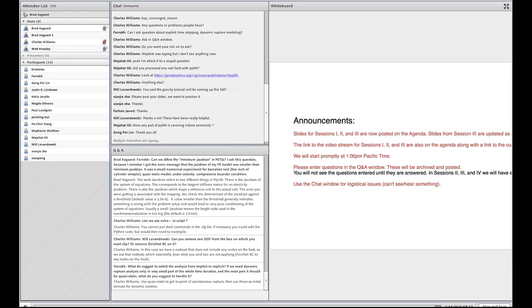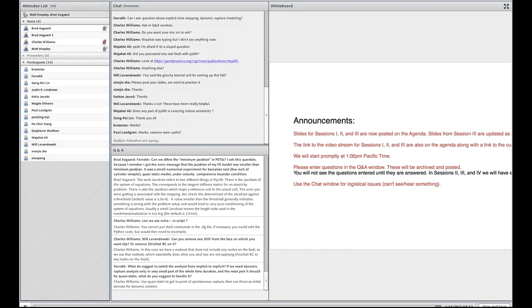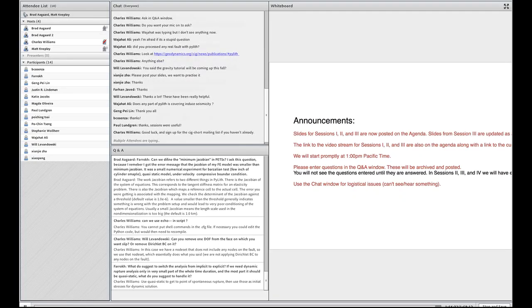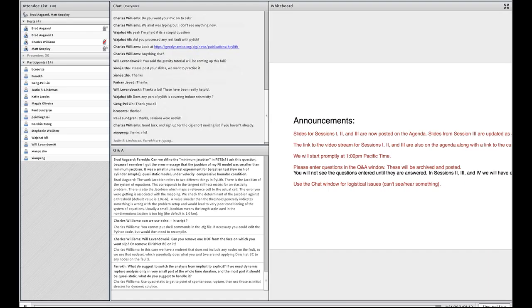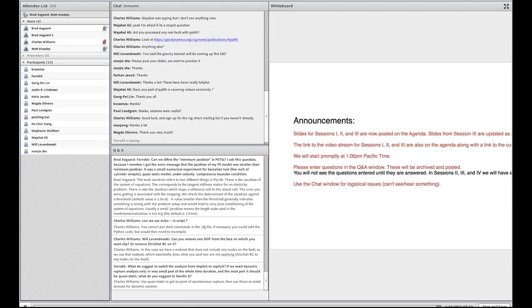Does any part of PyLith cover induced seismicity? Generally, I would say no, there's nothing explicit in PyLith for induced seismicity. If you're really trying to think about pore elasticity and fluid flow, then some of the features in our multi-physics implementation, which is one of the things we're working on, would prove helpful. But in terms of growing fractures and those types of things, we generally assume we know where the faults are beforehand. Certainly fluid flow is something that we are planning to include and couple to the elasticity formulation. So it'll probably be much more relevant in the future once we have the multi-physics implemented.